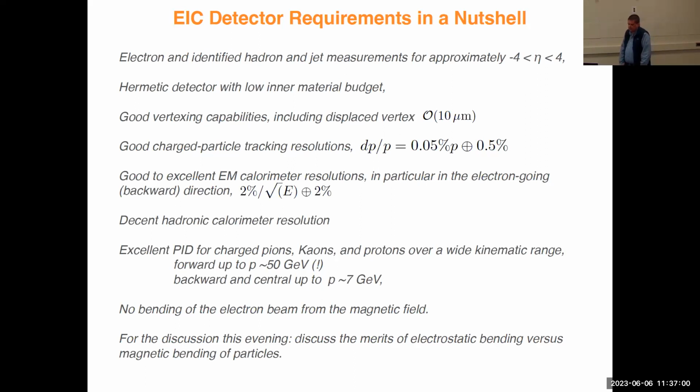And you could ask the question, you've said nothing about the magnetic field. The magnetic field that is currently being considered for the detectors at the EIC is about 1.7 Tesla. You could ask, so why do you actually do this with magnetic fields? Many atomic physics experiments in the end use electric fields. Why is that not used in high energy physics? It's a fair question for the evening, I think. Could be a fun discussion.